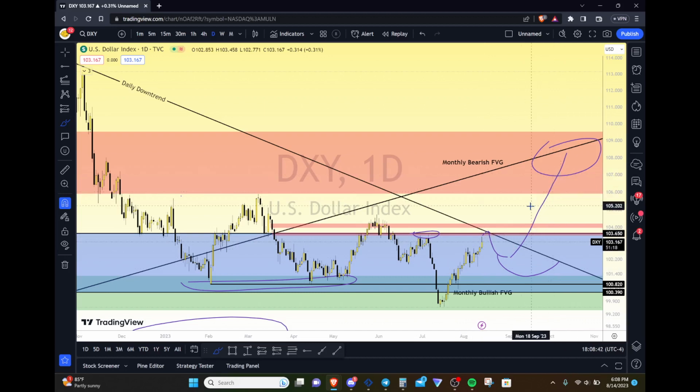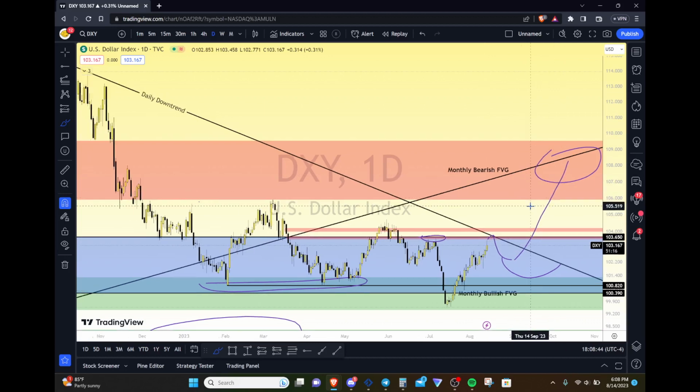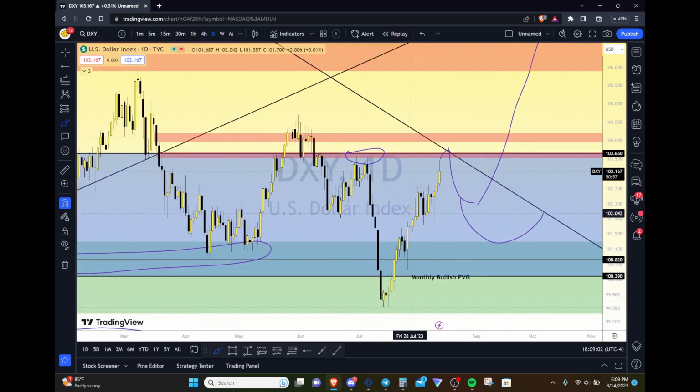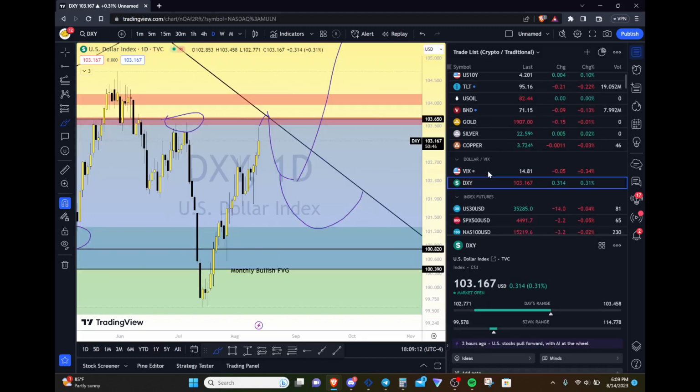But if I'm wrong, and that's definitely possibly the case, what we'll look for on the downside is a move back down to this circled monthly bullish fair value gap, back down towards 98 to potentially even sub 98, going back down to under these lows here, under the sell side liquidity right here at about 97.5, 97.6. Okay, so we are looking good on the dollar, and I'm looking for more bullishness in risk on assets here in the short term. But once we show signs of making a higher low pivot on the dollar, watch out, we may get some selling in the markets.